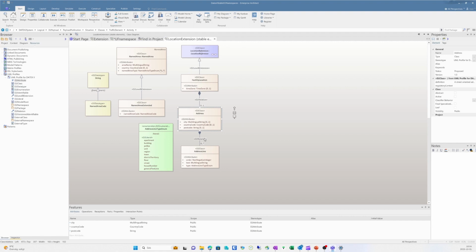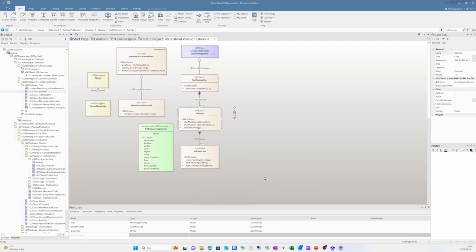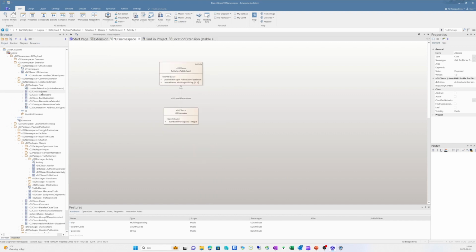And I see that it also has an address line. And it has city, country code, postal code. Yeah, I think that would do fine for us. So I right-click the class, find in project browser, so I can easily drag it onto the diagram like this as a link.